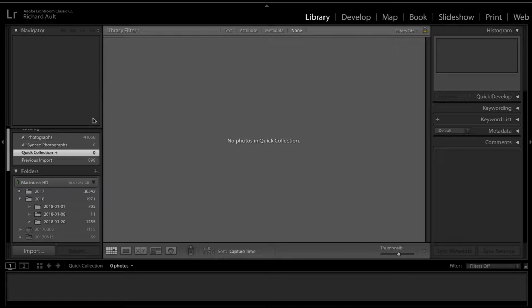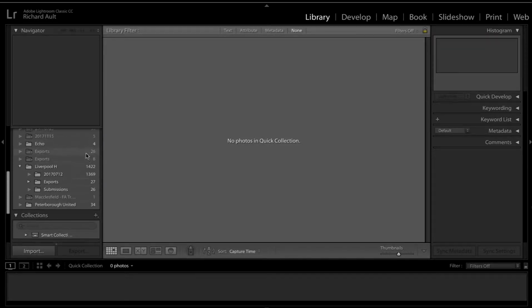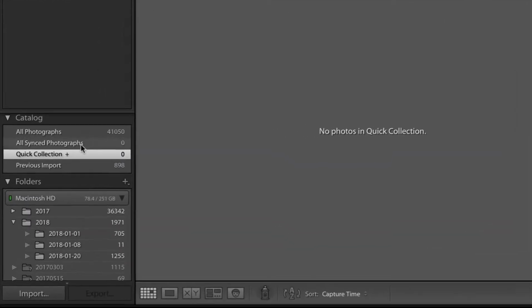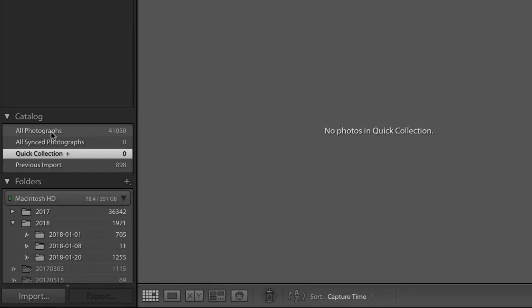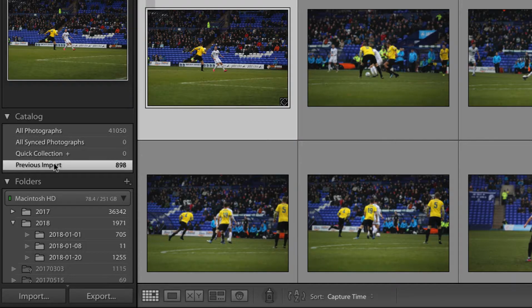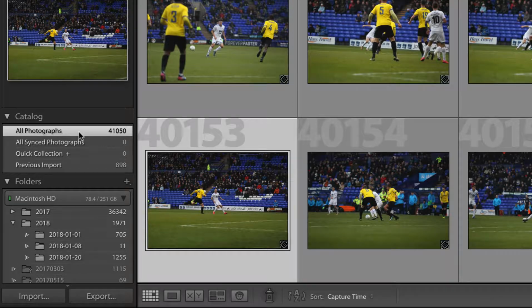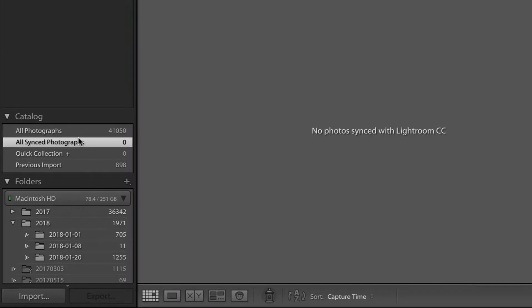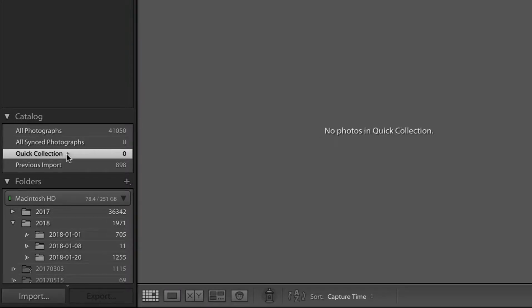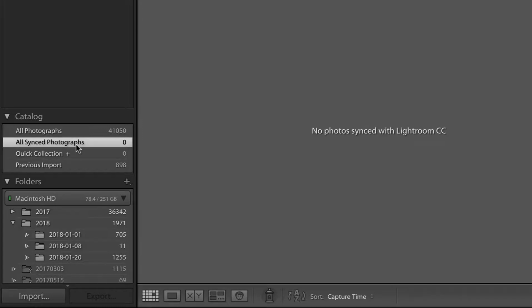Okay, so this left column over here, this is where you decide where to import the photos from on your computer, and if you've got a card reader that will show too. And it also shows any smart collections that you've got, photos that were brought in on the previous import as you can see here, or we can cycle through the dates at the bottom, which will kind of take us through our archive and show us any other photos that we have previously imported.